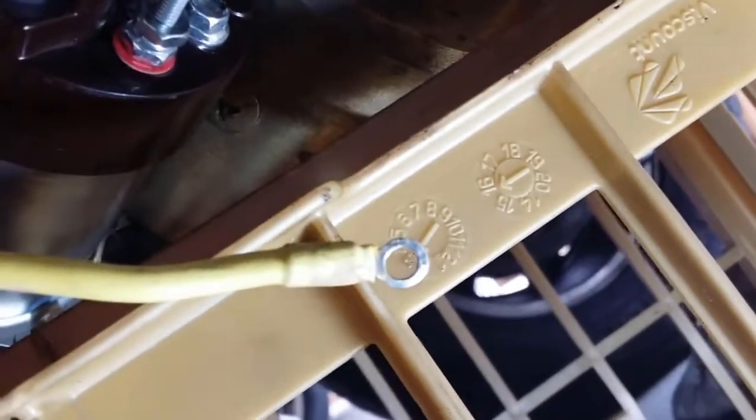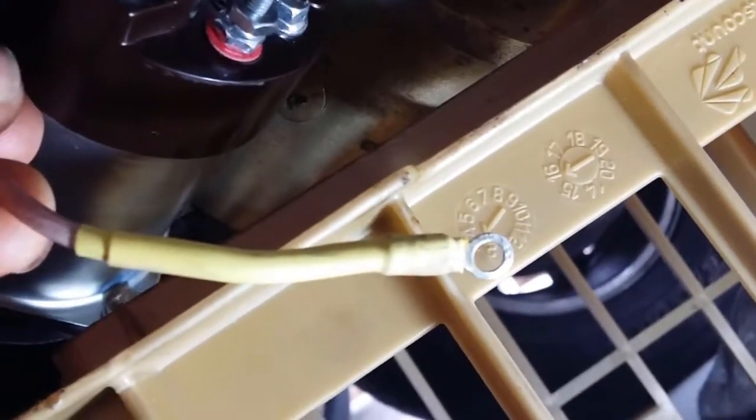Okay, so there it is. They're both soldered, and this trigger wire to the solenoid from the ignition switch is soldered, and it's got 2 shrink wraps on it. So they should be good.